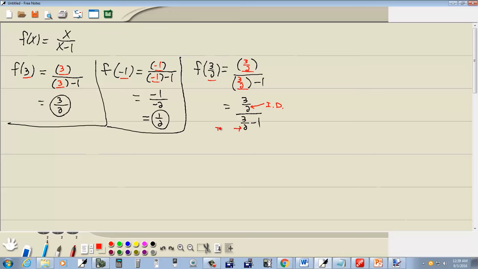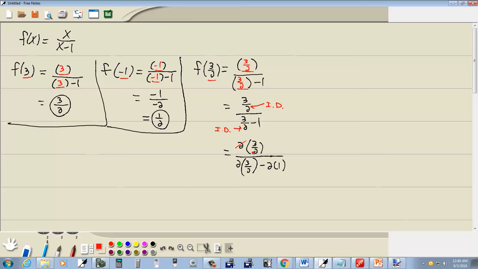Now this one down here has an inner denominator also. So we got two inner denominators, 2 and 2. The LCM of those is 2, since they're the same. So we're going to multiply everything by 2. So take 2 times 3/2 over 2 times 3/2, and then minus 2 times 1. When I say multiply by everything, I'm talking about what's separated by pluses, minuses, and the actual fraction symbol.